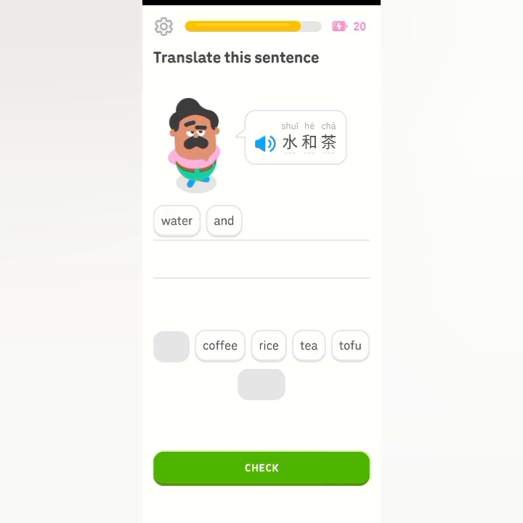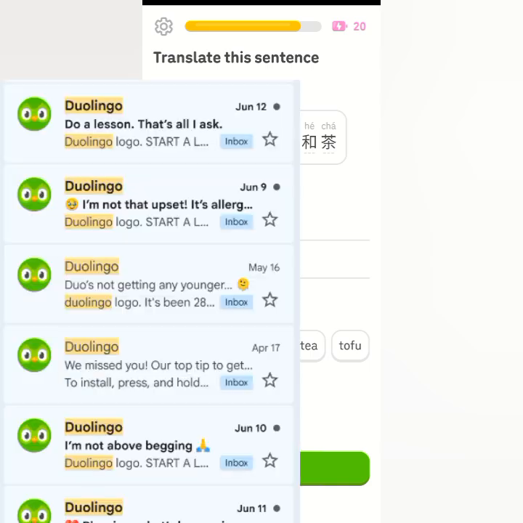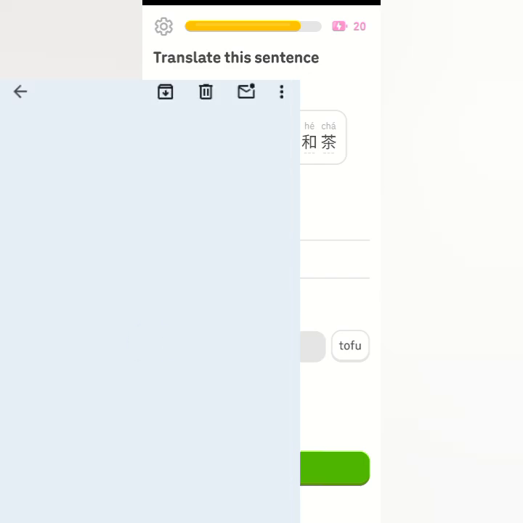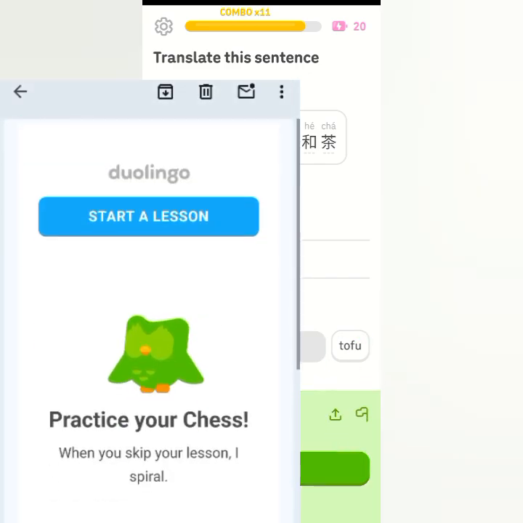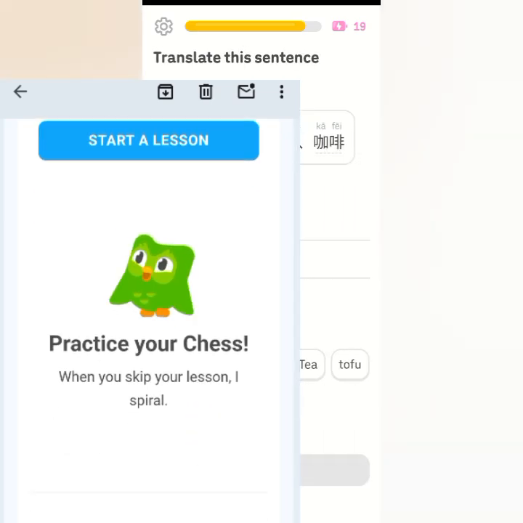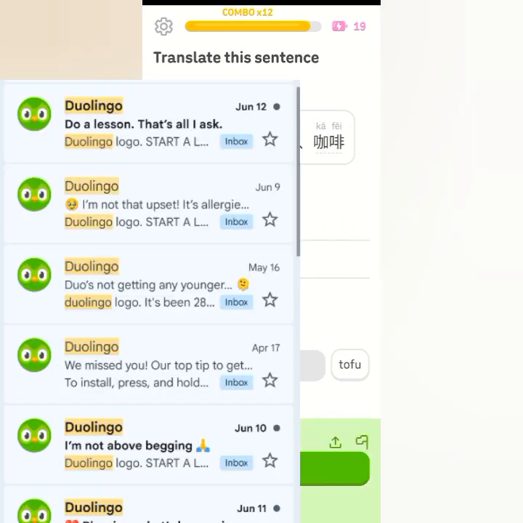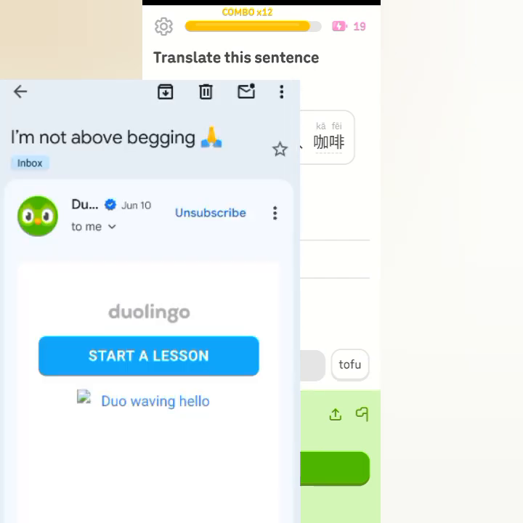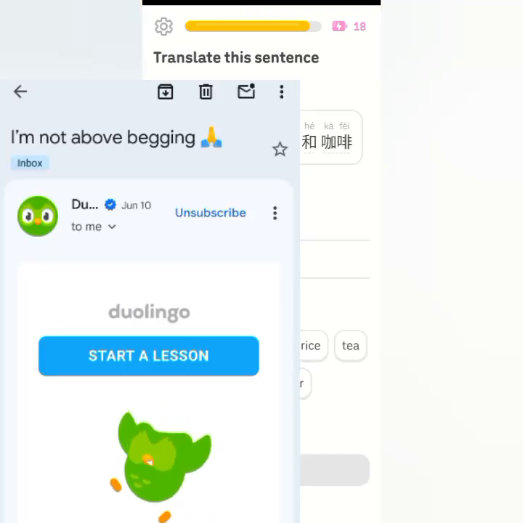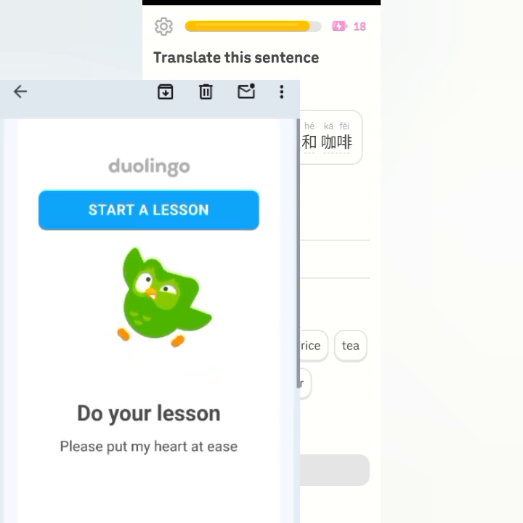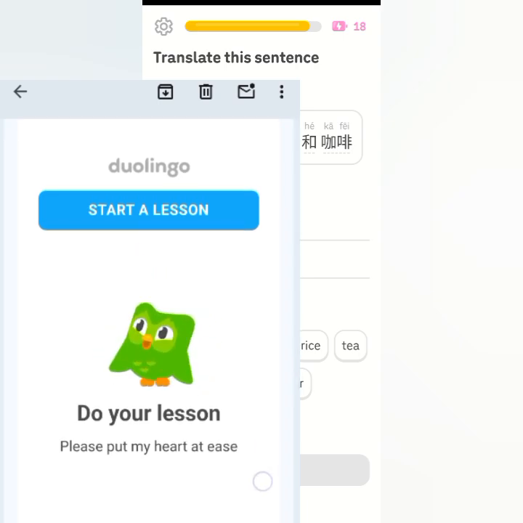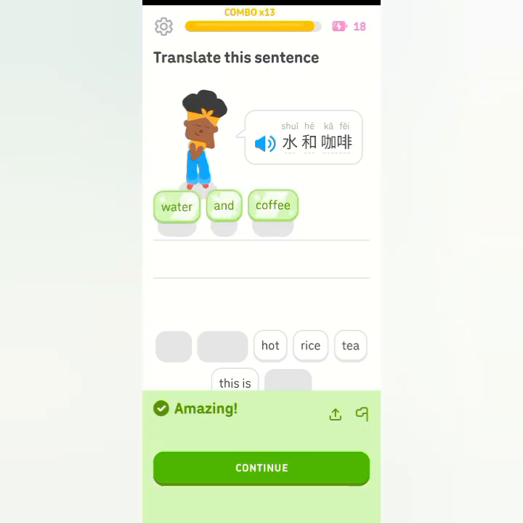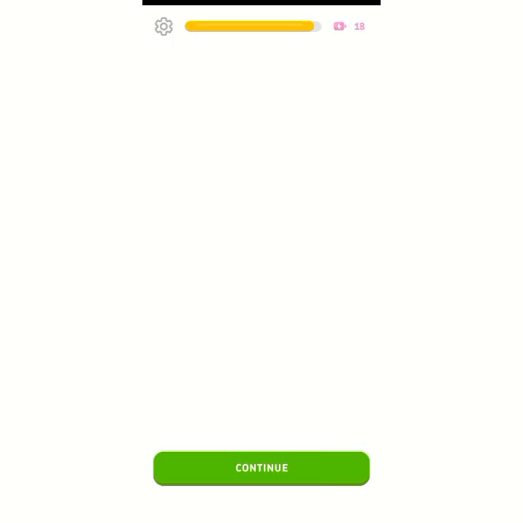So I want to ask you, do you use Duolingo? And Duolingo is very dramatic. Like when they will keep sending me all those emails, if I miss my lesson, they will say, I'm just begging, I'm not above begging, and all of that. It's very, very funny. Like they will say, it's like you're not serious, it's like you've forgotten me, so many things that will even compel you to come and try to have a lesson. So Duo is your learning app.